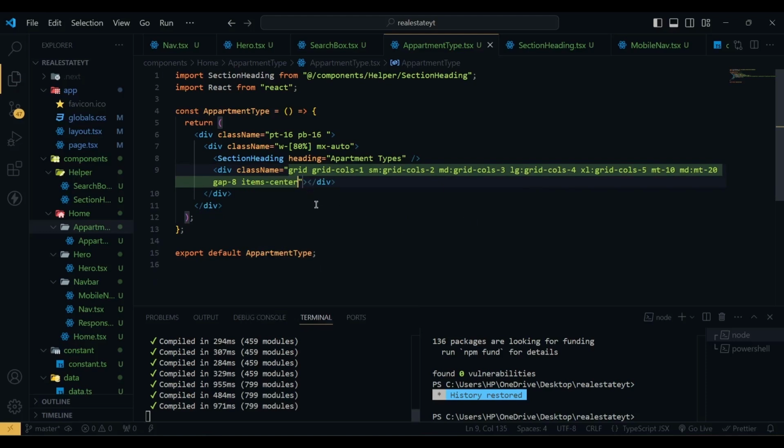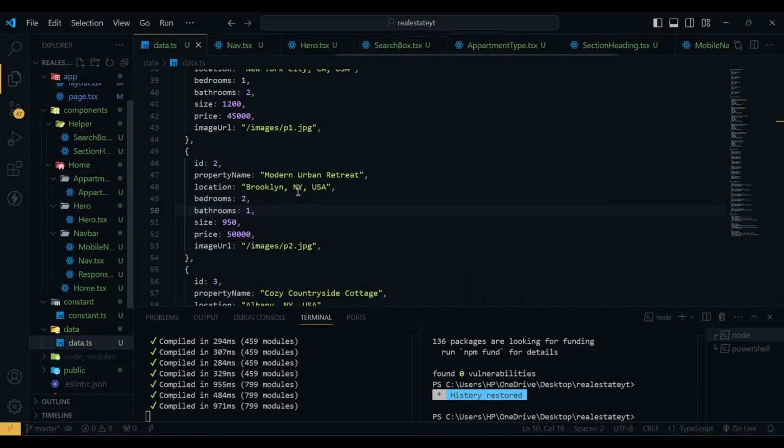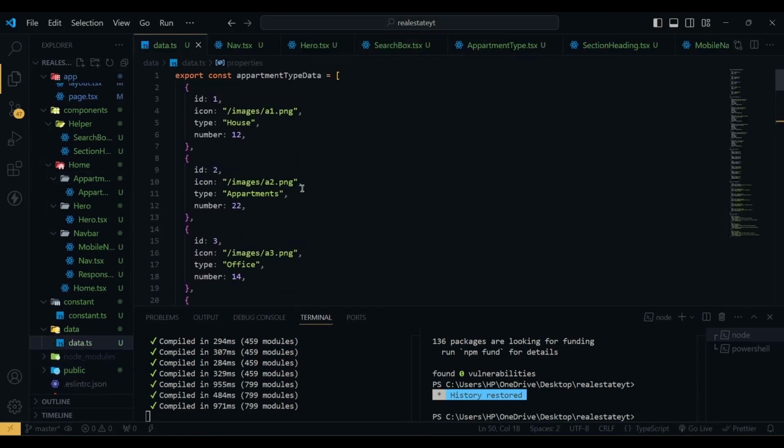And inside this div, I am going to use apartment type data. If I go to the data.ts, here you can see we have apartment type data where we have id, icon, type and number. And in icon we define our image source, so images slash a1.png.